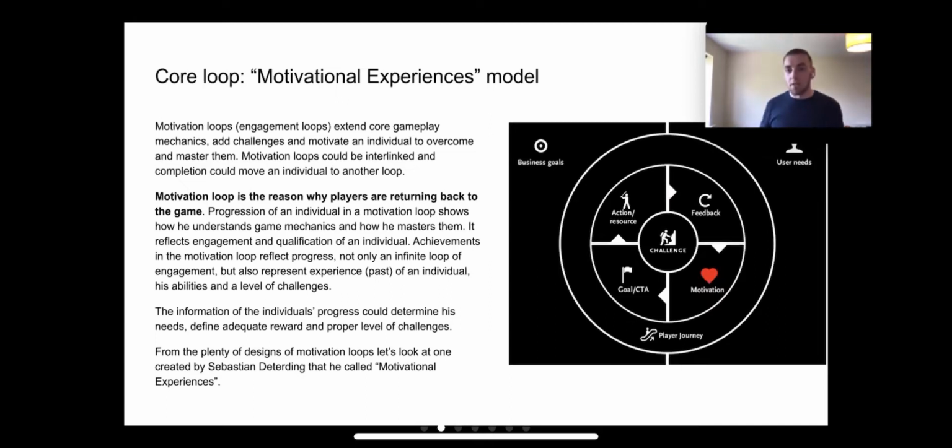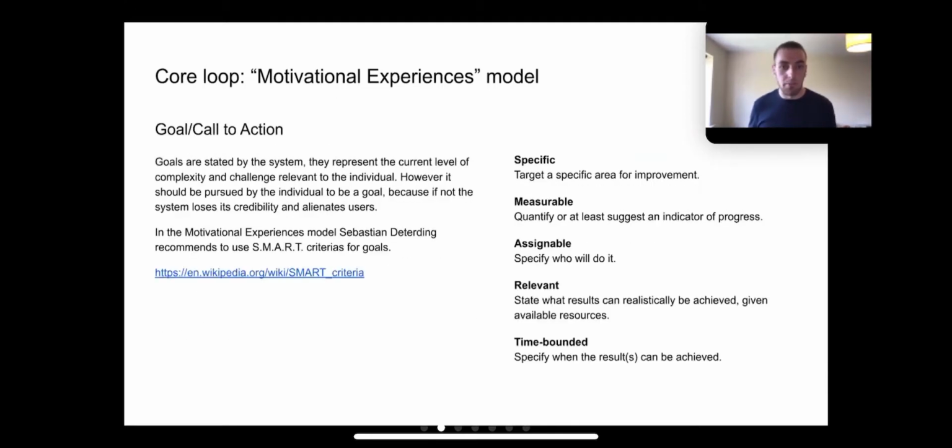The last step is feedback, and feedback is basically anything in the game that tells about changes in the system. It could be a reward as the most obvious feedback. It could be a notification about class changes. But what's more important about feedback is that it helps a player understand how the game works. Without feedback, we make certain actions and we don't know, it's not clear how it ends up. Let me show you examples.